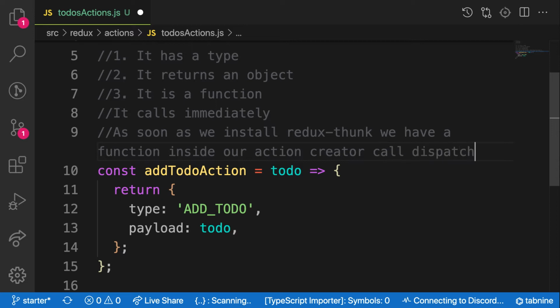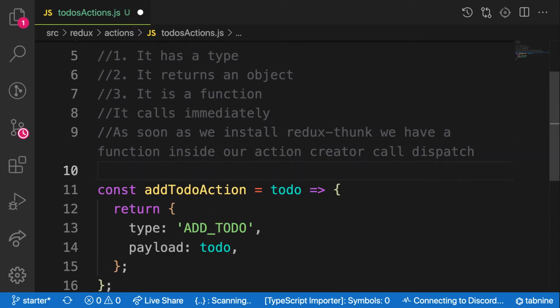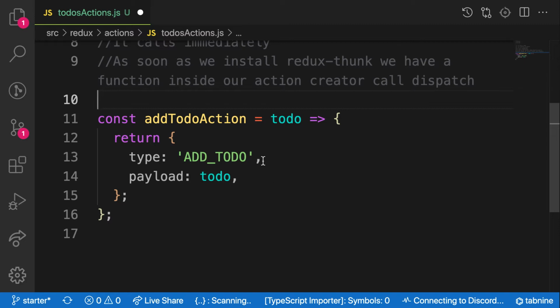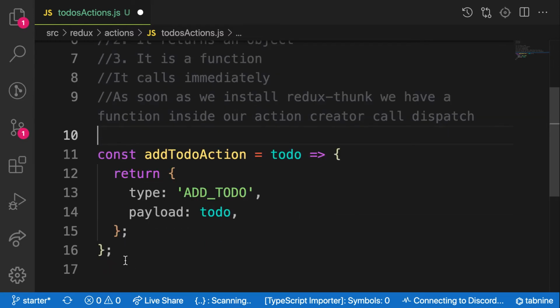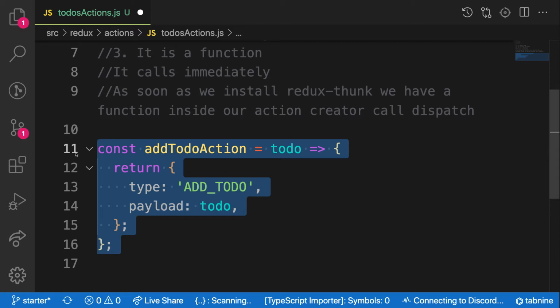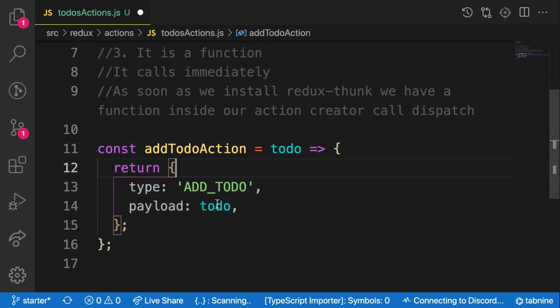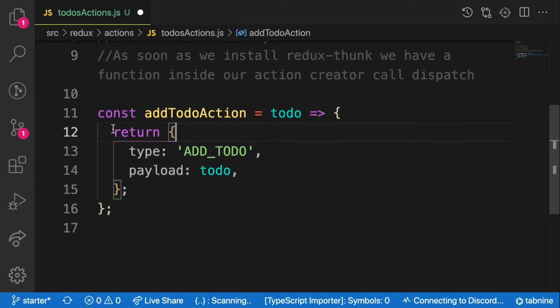The name can be anything, but by convention we normally use dispatch. So now assume that we have already configured our store to pass in this middleware. The redux Thunk is a middleware that's going to help us to manage all the async calls inside our application. So now we need to make some changes to this code.